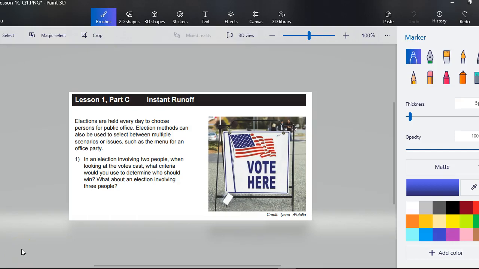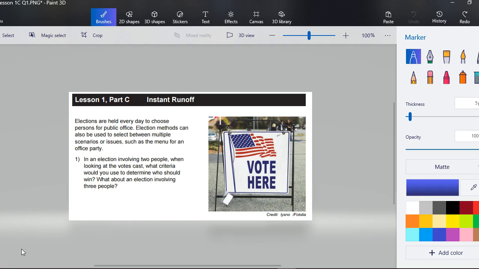Welcome to Lesson 1C. Today's lesson is titled Instant Runoff. Make sure you have your student in-class page and something with which to write, highlighters, a glossary page. We're going to have several words that you're going to need to write down today, maybe even some flashcards that you're starting to memorize or to write on to memorize.